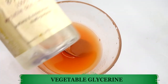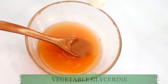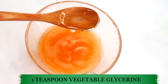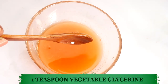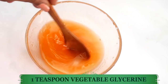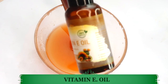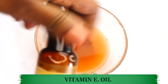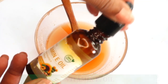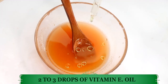For this recipe I'm going to be using a little bit of vegetable glycerin. This is optional — if you have it, use it; if not, you can leave it out. I'm going to use about a teaspoon or so. If you have regular glycerin you can use that too. My final ingredient is going to be a little bit of vitamin E oil. Vitamin E oil helps to nourish and protect. We don't normally use oil in a toner, but today I'm just going to use about four or five drops.